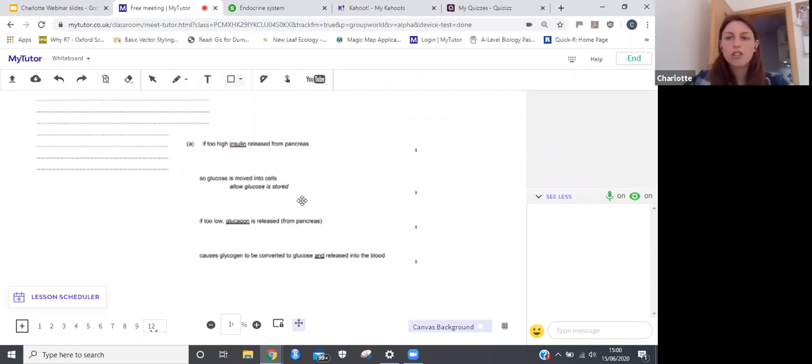Okay, so you can see they're quite general here, and those are 4 points that you would definitely have made even if you were just kind of scrambling about in a real rush. But there's a couple of things that they're insisting on. They're insisting that you mention insulin and glucagon, and they're insisting that you explain fully what happens as a result of those hormones with respect to blood glucose concentration.